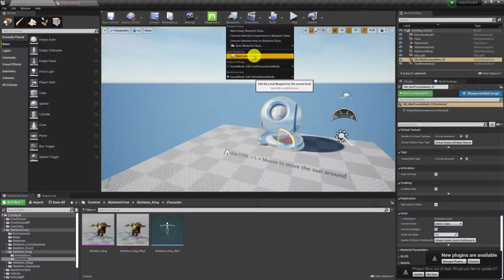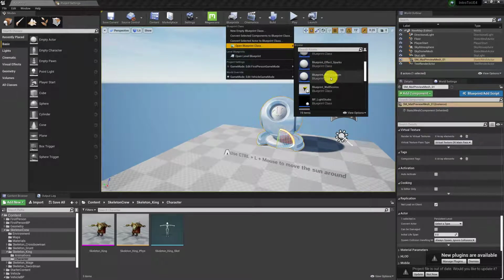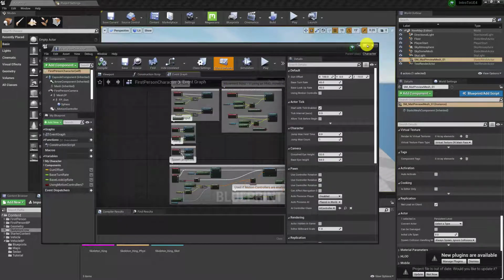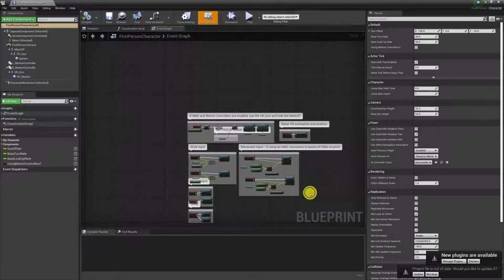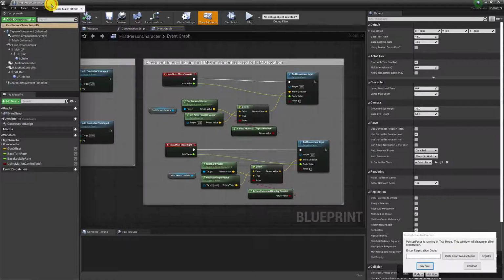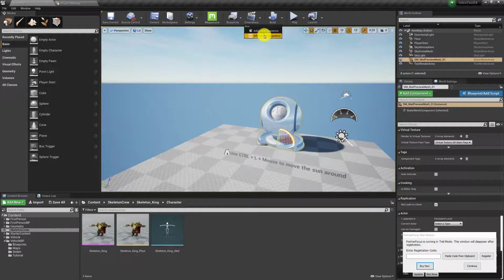So the level blueprint is right here if you just want to have things happen in the level. And then there's blueprint classes for each kind of thing that you have. So for example, here's what the code would look like for the first person player moving around. It's all node-based and visual. It looks a little crazy right now, but once you get started with it, it's pretty easy to grab onto. So that's your blueprints tab. Cinematics, we can add level sequences, which are cutscenes and cinematics and stuff.